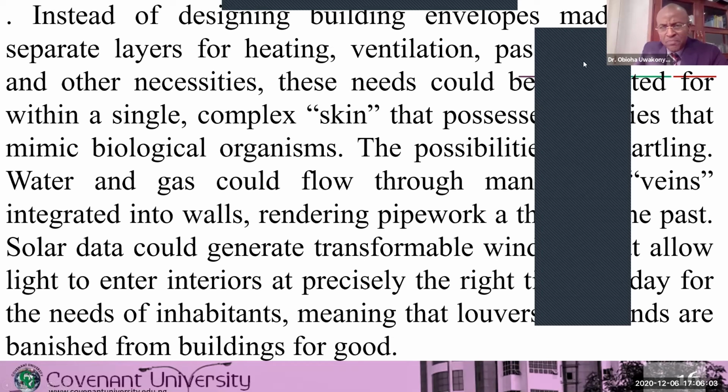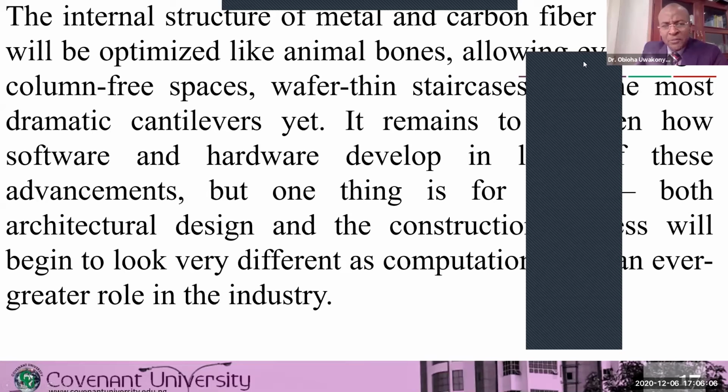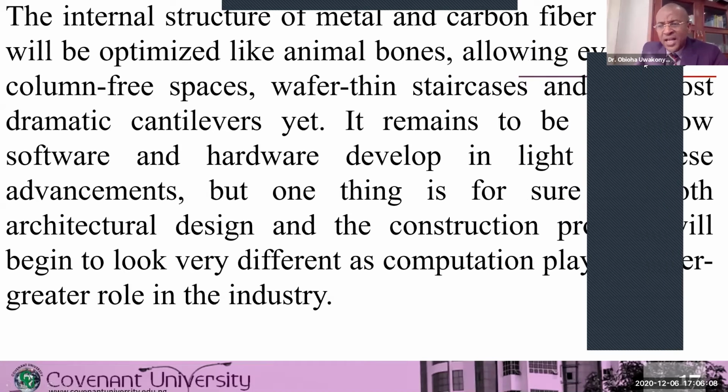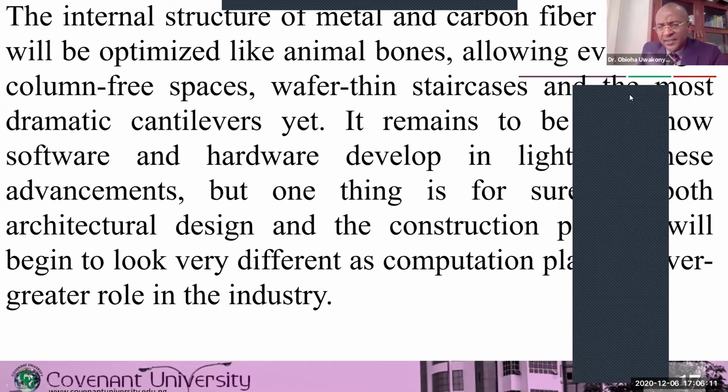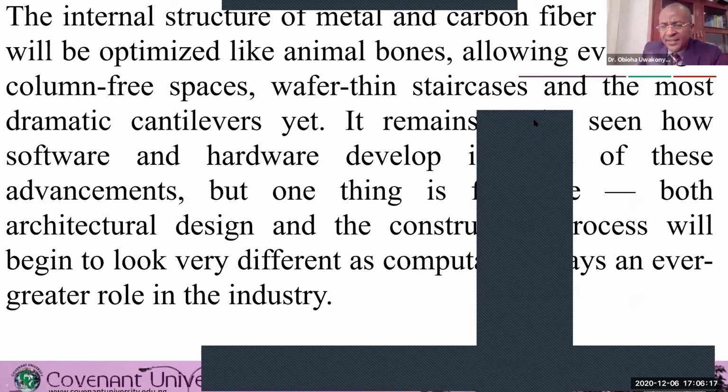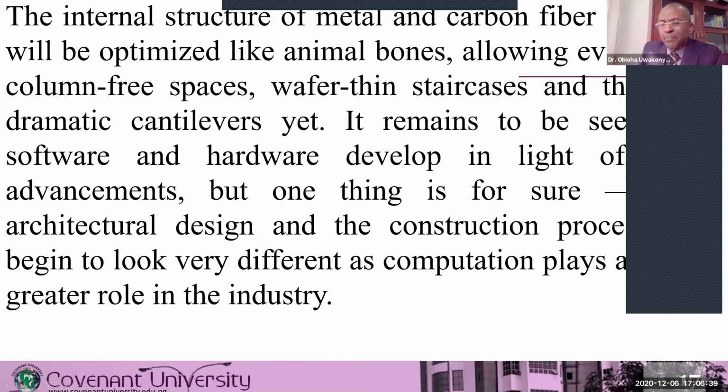The internal structures of metals and carbon fiber elements will be optimized like animal bones, allowing even larger column-free spaces, water-thin staircases, and the most dramatic cantilevers yet. It remains to be seen how software and hardware develop in light of this advancement. But one thing is for sure, both architectural design and the construction process will begin to look very differently as computation plays an ever greater role in the industry because of its relationship with machines and humans.